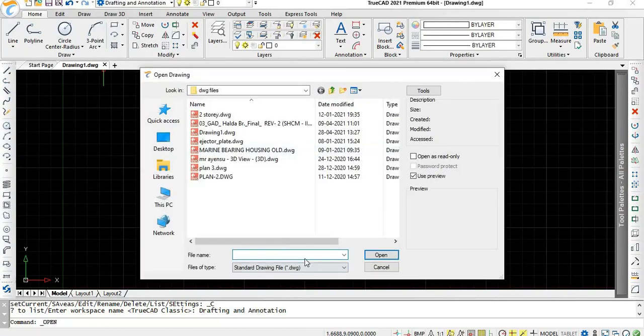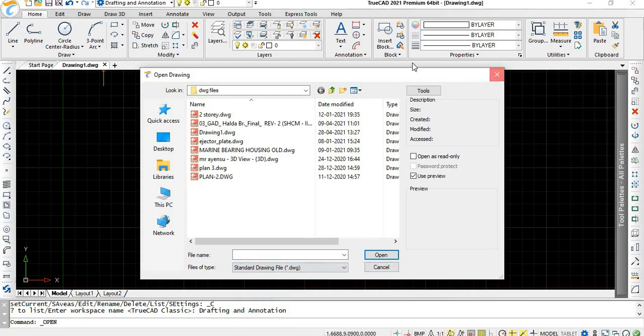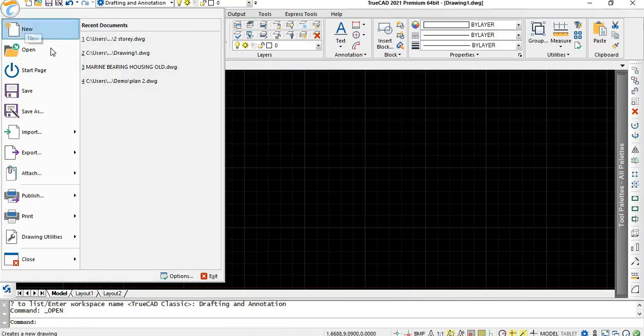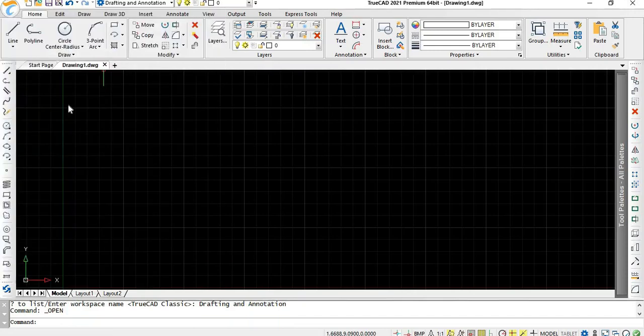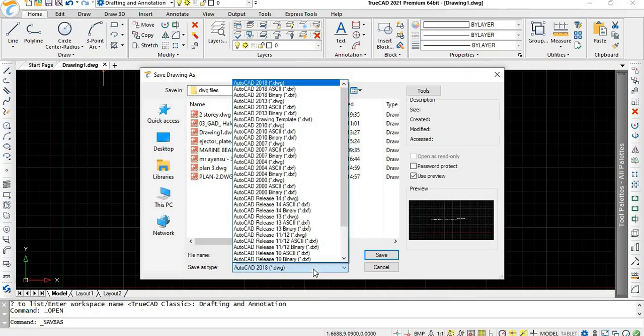The file formats which we support for opening files are .dwg, .dxf, .dxb, DWF, DWT, DGN, DGNlib, RDL, CEL, DJE, etc. The file formats which we support for saving files are DWG, DXF, and DWT. Wherein DXF has two file formats, ASCII and binary. The ASCII is to save the file and open the file in any other software to work, while for the binary, you can open the file in any other software but not work on it, only for read-only purpose.